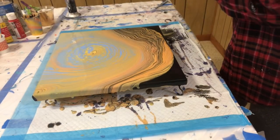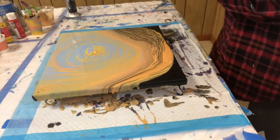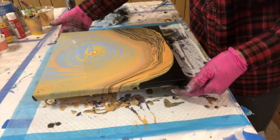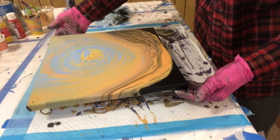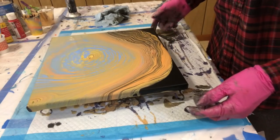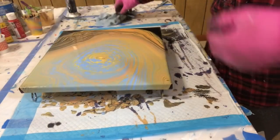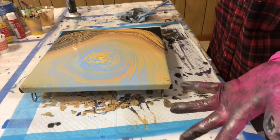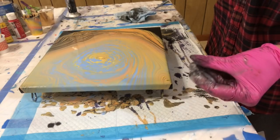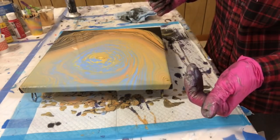Getting a lot of cells. That black paint had probably been mixed up for at least 2 months, if not longer. Well, I really think I'm just going to leave this. This is kind of thick on the canvas, but I love this definition and I don't want it to not be on there. So now, do I stretch it out some more this way and lose some of that?